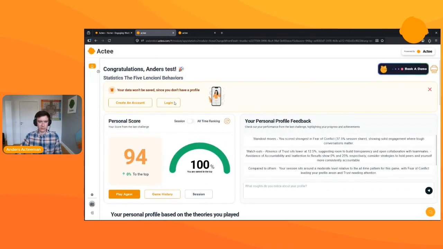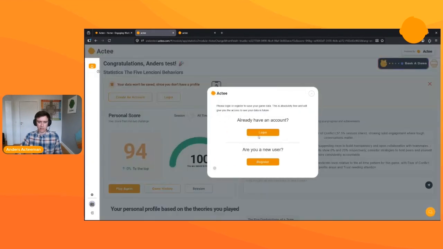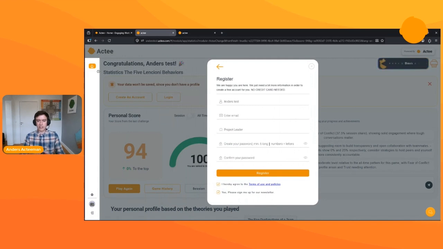And for guest users, they are going to receive this bar up here where you can actually create an account. So all I would have to do is hit the create an account right here. I can log in with an existing one or create a new user by registering right here. Once I complete this flow, this data is then saved onto my new profile. And if I then log in with this user at a later stage to play a different game, I will still have access to the profile I generated through this game. So it's a good idea to have your guest users register a user by the end of the session, especially if you're going to run sessions at a later stage as well.